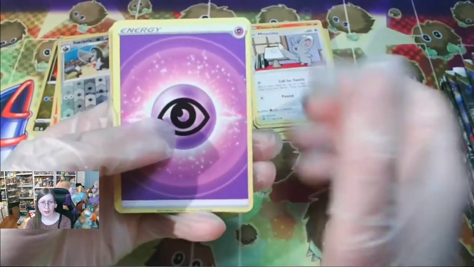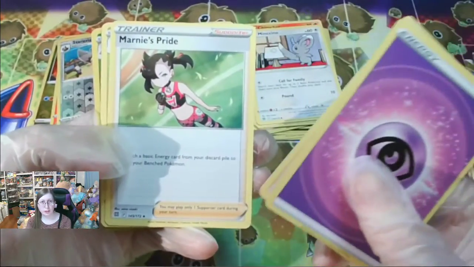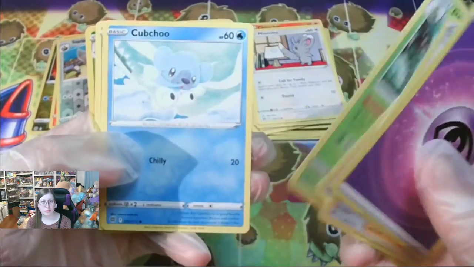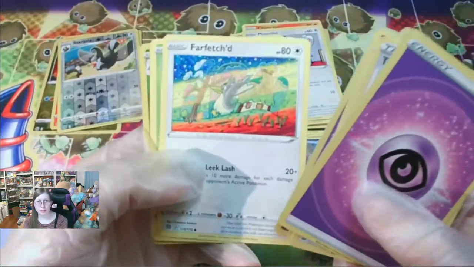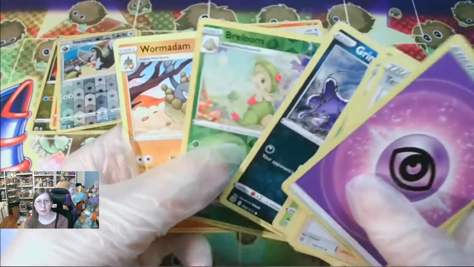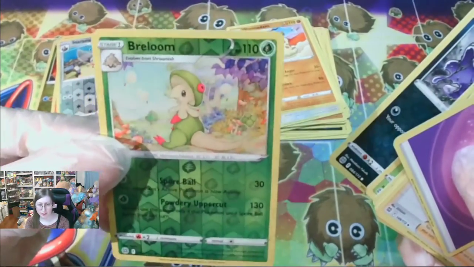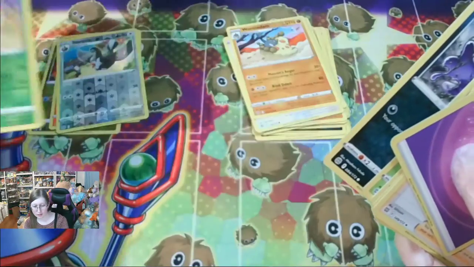So nothing crazy yet. Team Yell's Cheer, Marnie's Pride. There's also a Marnie, the full art Marnie card in here as well. Duskull. Center this a little bit more. Executor, Grimer, Breloom, into a Wormadam. That is such a cute Breloom. I do like the little spores that are in the air next to it.